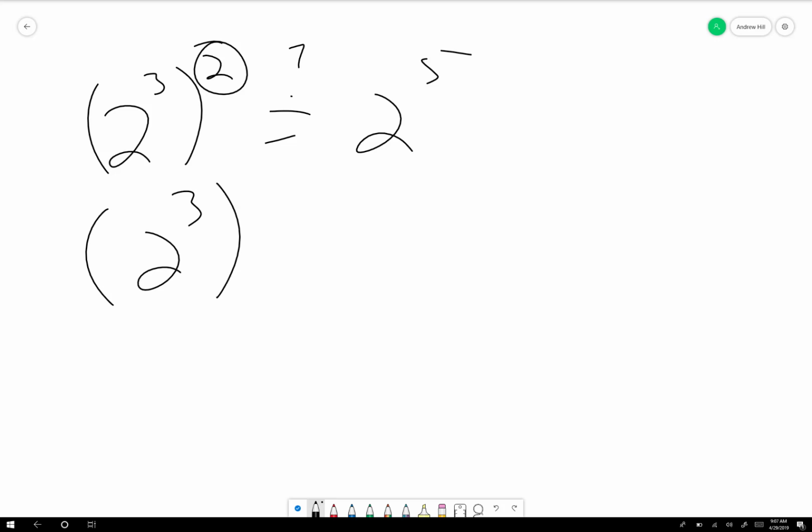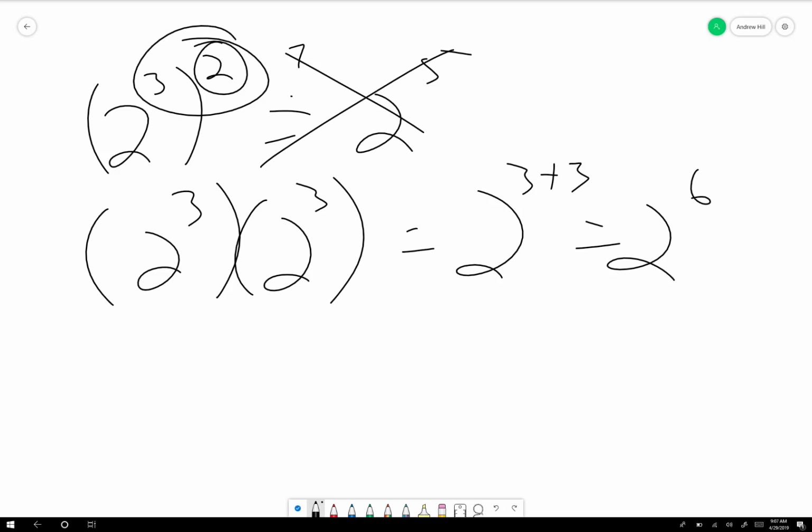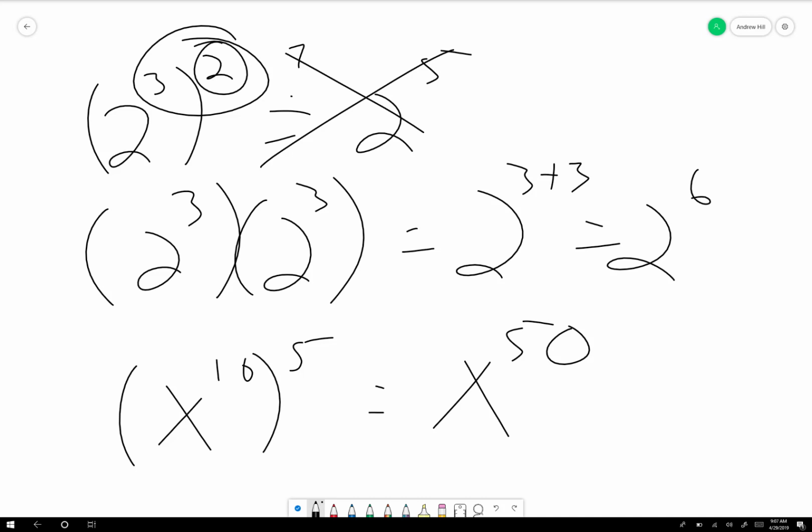So how would we interpret something like 2 cubed squared? Now, somebody might quickly look at that and think that that should also be 2 to the 5th power. But let's look a little deeper. We know that the squared on the outside means we're really looking at 2 cubed times 2 cubed, and we just saw that that should equal 2 to the 3 plus 3, or 2 to the 6th power, right? So in this case, 5 is not correct. This is actually a multiplication of the powers. So often we say a power raised to a power just involves multiplying exponents. So if I had x to the 10th raised to the 5th, whatever the value of x is, I know that should come out to x to the 50th power.